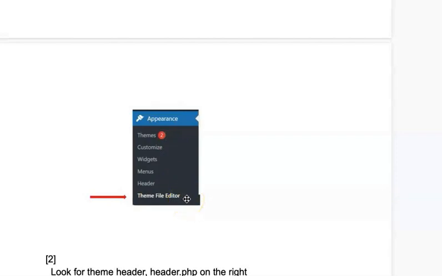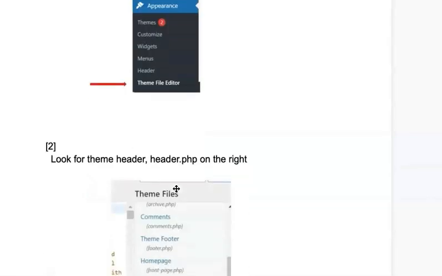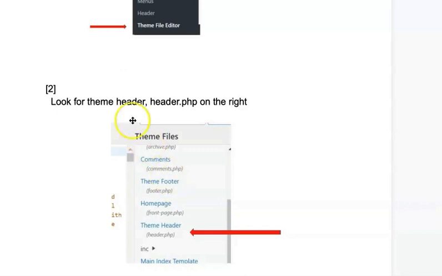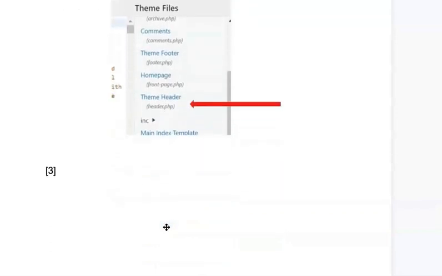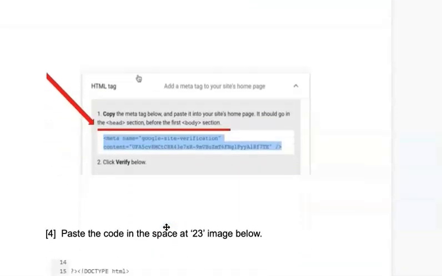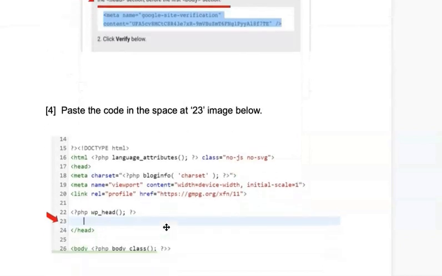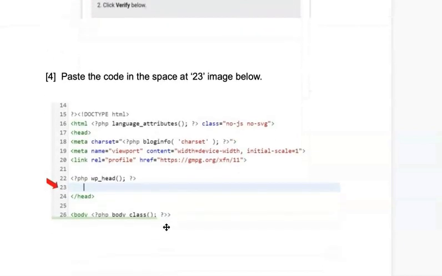So in the dashboard, you go to Appearance, Theme Editor, and then on the right side, you look for the theme header or the header PHP. This is it. You click on it and it opens. And this is what you see. This is the first header and this is the second header. And this is the body tag.